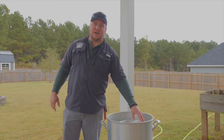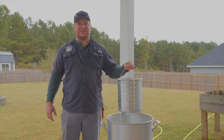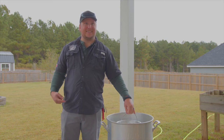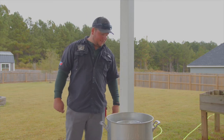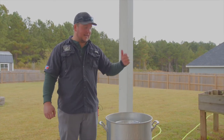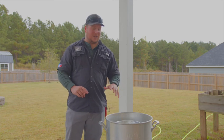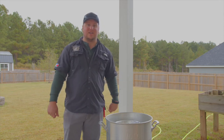All right guys, did I need to use this big of a fryer for this many potatoes? Not really. But you're not gonna get much faster than this propane burner, and we're cooking outside anyway. We've got a turkey on over here, some sides over here, so it's just more fun to be out here. But you can just do this on your stovetop at home - you can either do it like me and have some fun outside, or you can recreate this just with a pot on your stove.